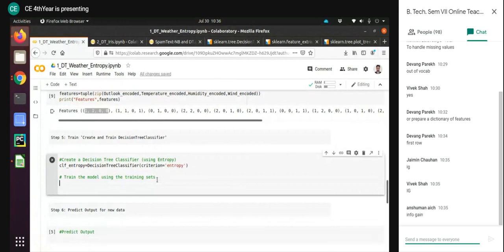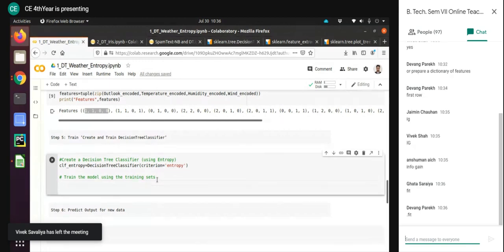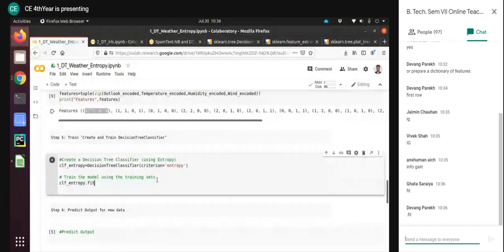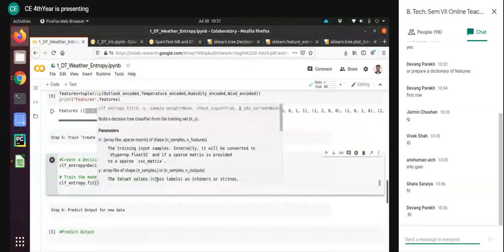and the next step is we want to fit the model again. So we want to train the model. So which function we'll use for that purpose? Fit. Just observe the arguments. What will supply over here now? The essential thing that we need to supply is x and y value, right?